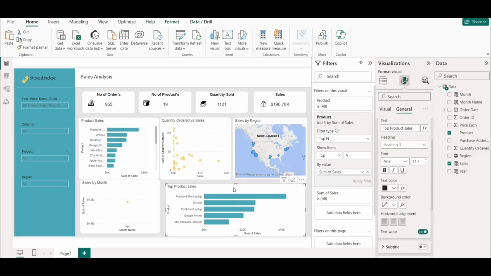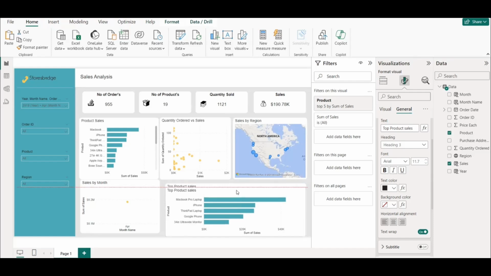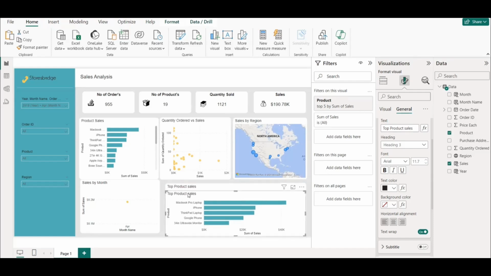Then again, we need the bottom sales, right? We don't want to create a separate chart for bottom and top product sales. What I will do is create one more chart on top of this. We can create a bookmark so that we can have the slicer, like if we click on top, it will give the top sales, and if we click on bottom, it will give the bottom sales. So we have created one chart here as top, and one more we are going to create now as bottom sales.